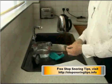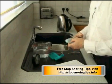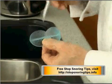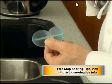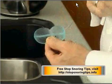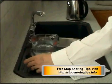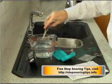The device is going to be popped into the water for 1 minute, but let's just have a look at it first and make sure we know which way is up. This small arrow here denotes the top of the device. The holes are in the bottom. So we'll pop it in for a minute. You'll find that it shrinks quite a bit.